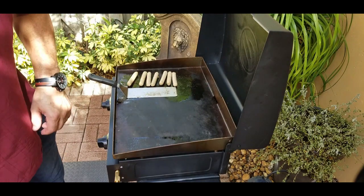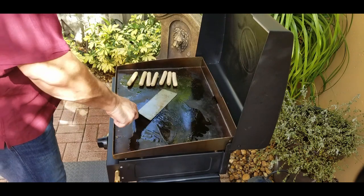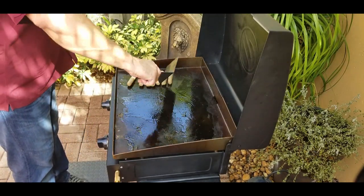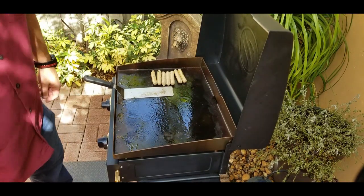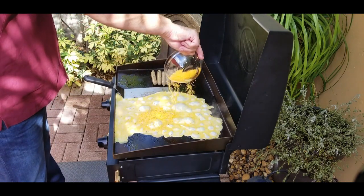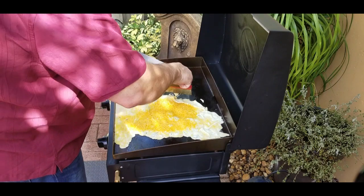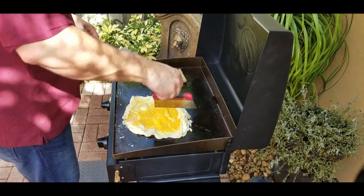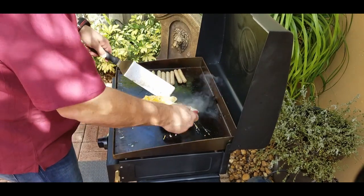While I do those, we'll go ahead and throw the eggs on too. Canola oil. Brown nicely. Not too hot over there. Put the cheese right on top. Oh, that's beautiful. That is beautiful. Stay in the playing field, boys and girls. I want you right in here. Look at that.